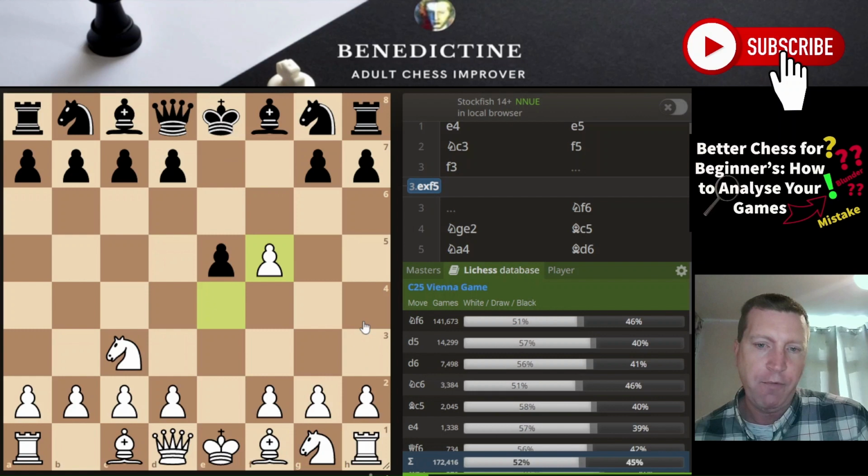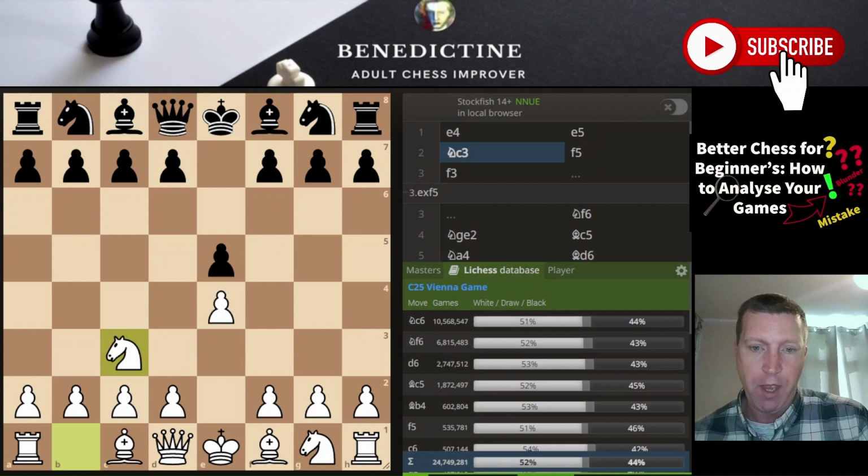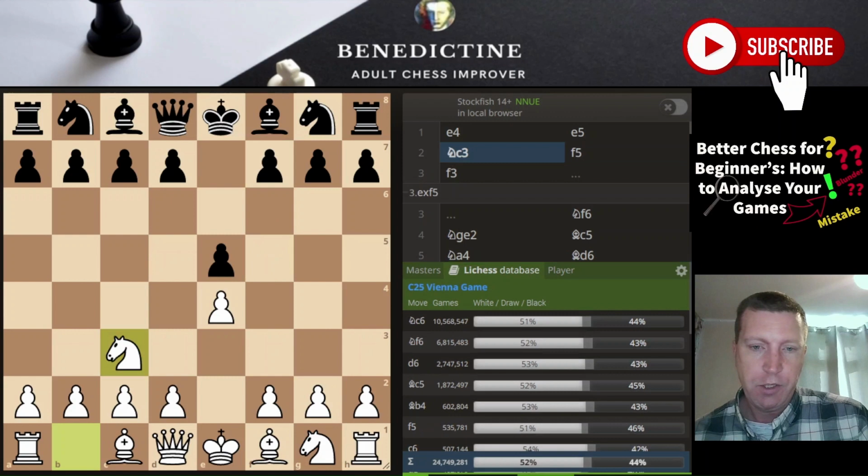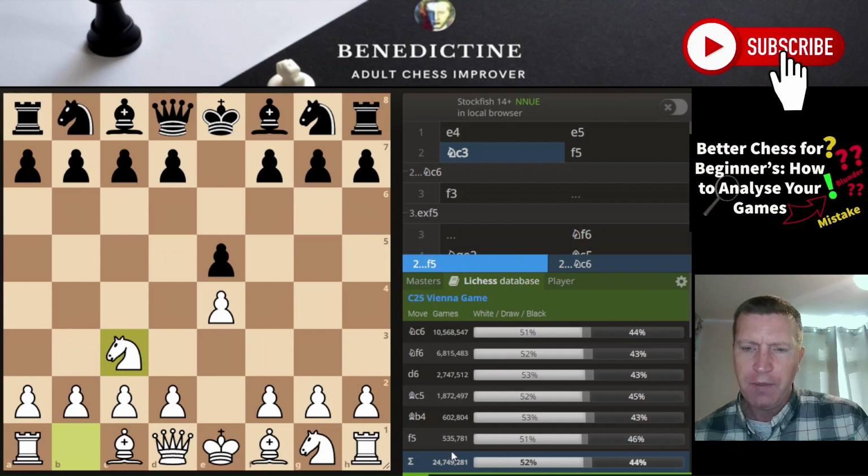So I would take one thing from this, and that is just not bothering with F5. Not bother to memorize that sort of move or anything like that. Just realize that F5 is nothing to be scared of. So I go back to my original openings in the Vienna. If the main lines, knight c6, carry on, whatever, and White may be prepared for that. But this F5 line, nothing to learn there. Move on to the next stage.